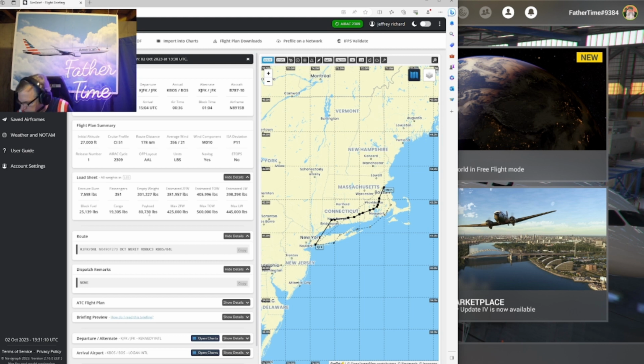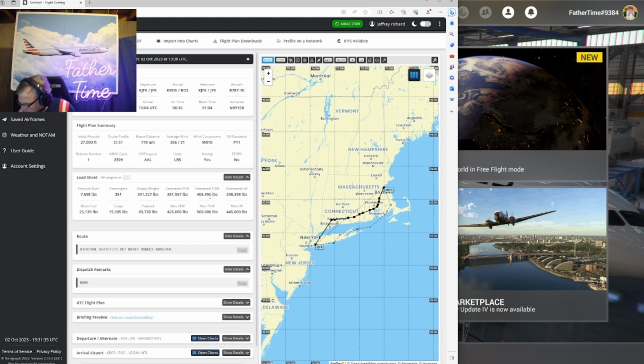Zero fuel weight is 382.0 with a takeoff weight of 406. So fuel 25.2, payload 80.7, takeoff weight 406, zero fuel weight 382.